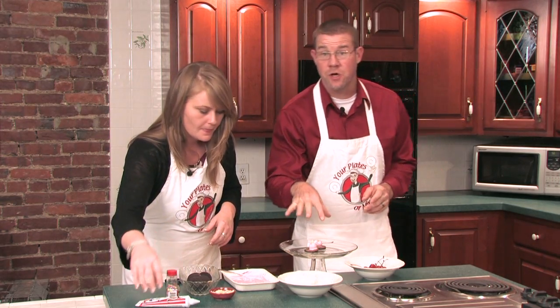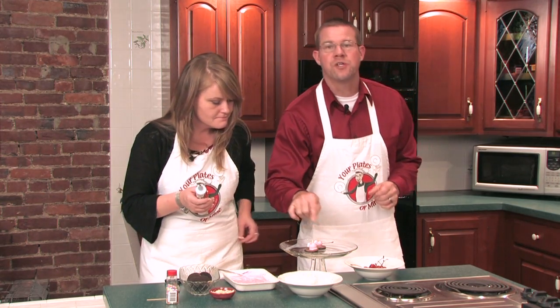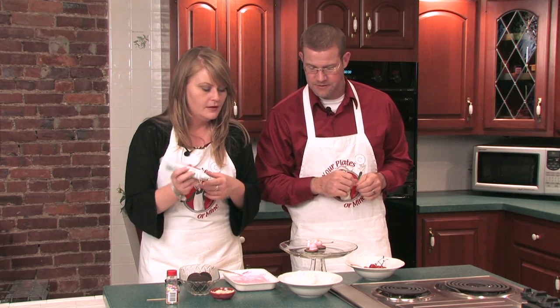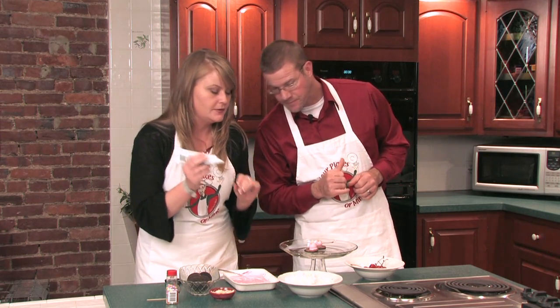Yeah, well, as you go, it's a little shiny when the chocolate is still molten, but as it sets up, it gets more of a flat finish to it. So that'll give you a tip as you go. So it looks like it can handle some eyes. So, Wilbur here.